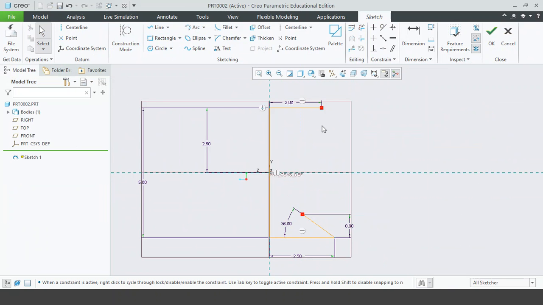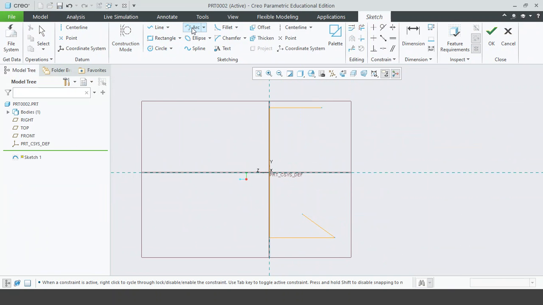Next, what we're going to do is connect this part and this part with 2 different arcs. So first, we're going to select the arc tool here. We're first going to click on the end of this arc and then release. Then we're going to select the end point of the different lines slightly inwards. You see that it should be to the left of this end point. And then once you click again, you'll be able to define the radius of the arc. Let's make that a little shallow of an arc.